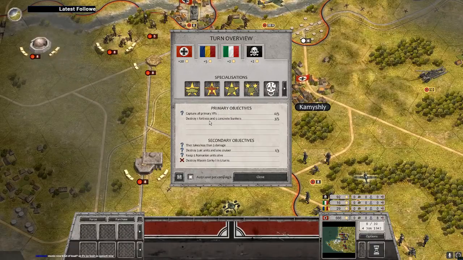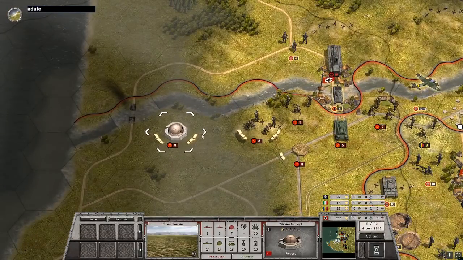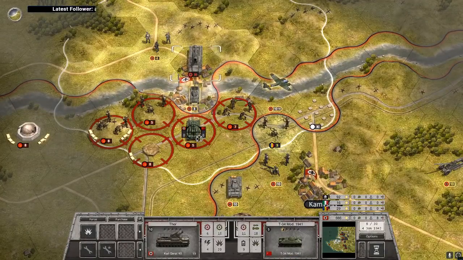Alright, we have to destroy 1 fortress and 5 concrete bunkers, 3 of 5. I think the concrete bunker, or the fortress, is the one we still have to get. So let's see if we can't kill this fellow here.